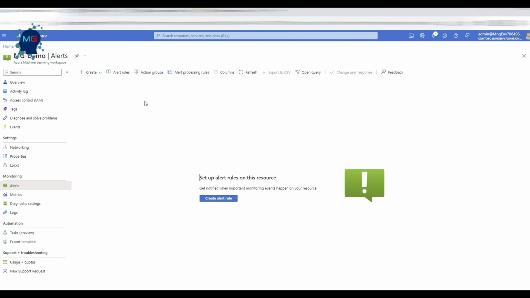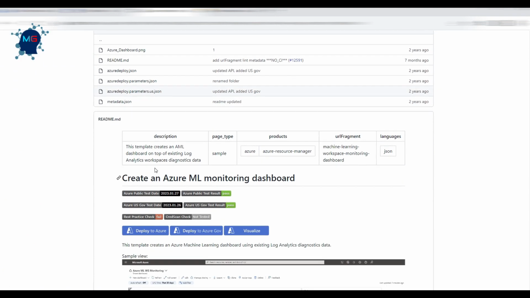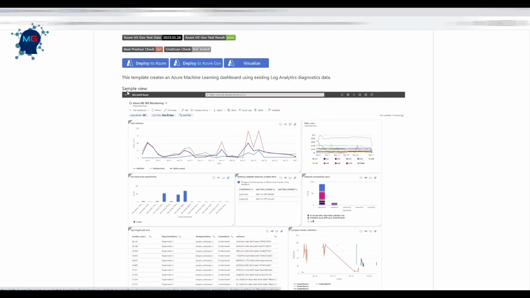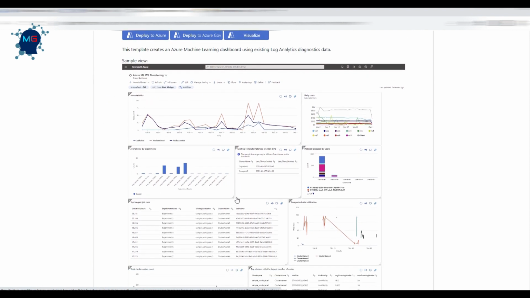Now, do we have a quick way to start? Because I want to create a dashboard, let's say, where not all the logs I want get visualized, so I'm not going to come back here and run the queries again and again. The answer is yes, and actually there's a very nice quick start template that I'm going to add to the video description. It will automatically generate for you a dashboard template that has some of the well-known and very useful logs needed for machine learning and Azure ML.